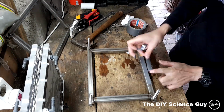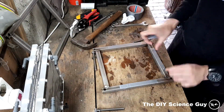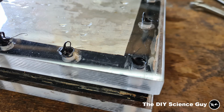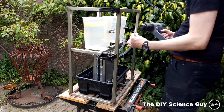There were still some leaks because the frame was clamping more at the corners than in the middle, so I solved it with some duct tape to make the frame clamp more in the middle. I also sealed off the holes on the other polycarbonate plate, and I put some extra sealant on the outside because there was still a leak in between the membrane seal. So then it was perfectly sealed and ready for assembly and testing.